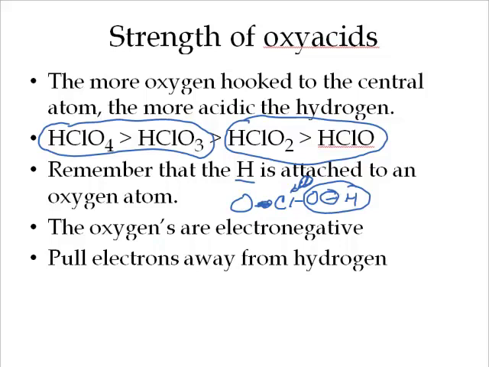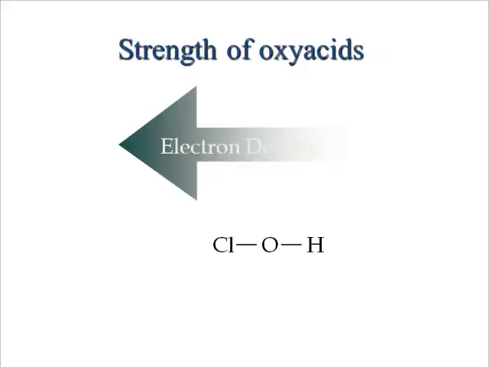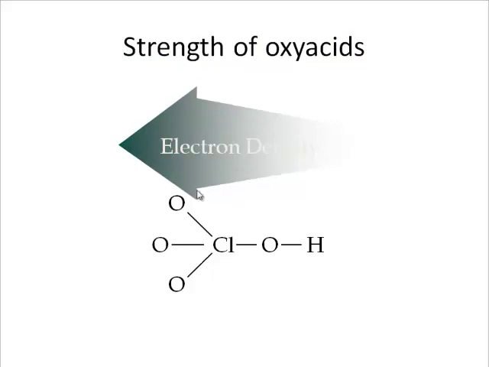So let me show you a diagram I have. This is right out of your book. Notice this says electron density. You can't really see it there, but that does say density. If you were to imagine drawing some clouds, it would be heavy here and then kind of small here. Now if we go to the next oxyacid, we've got this situation. Again, the density is getting bigger. And over here, the density is getting even more so. And with the last one, perchloric acid, it's even greater.